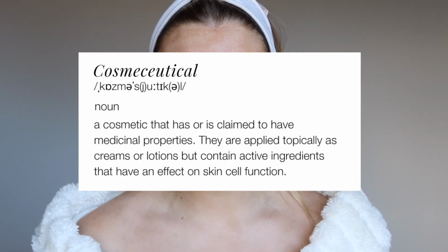I highly recommend using cosmeceuticals. They've got active ingredients. Natural stuff isn't necessarily going to do anything, but if your wedding is coming up like in less than a month, I probably wouldn't recommend changing up your products too drastically. You may end up making your skin worse because it needs to detox and purge all the crap that's underneath. But if you are someone and you've got like a few months, then definitely get onto a really good skincare routine. You will thank yourself for it, and also it's going to help you with your aging process, so who doesn't love that?